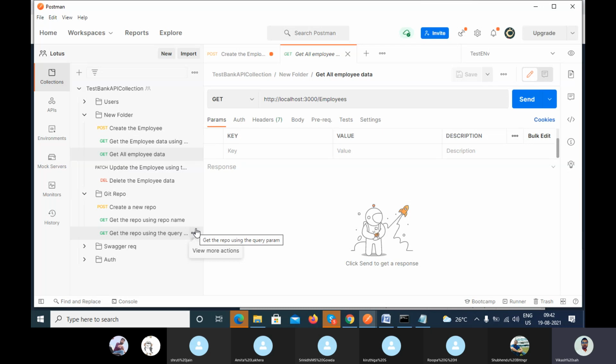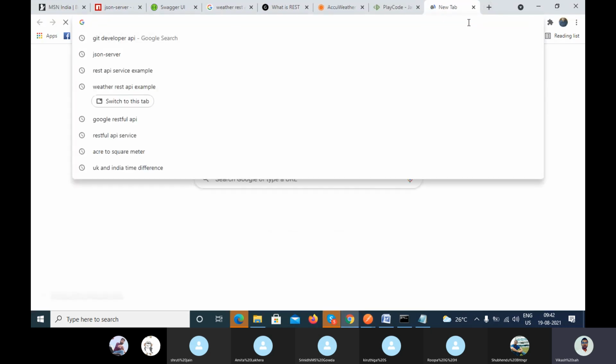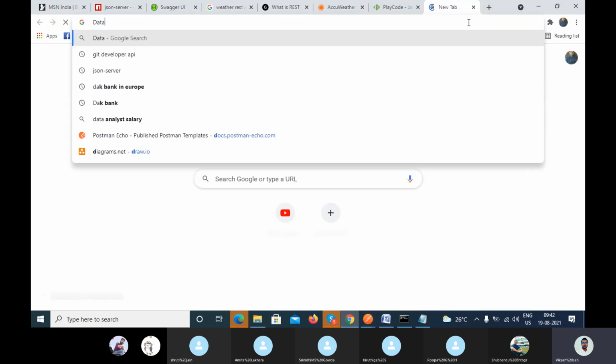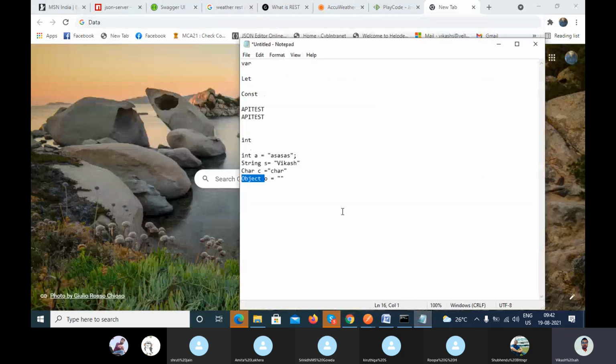Okay, so I would recommend, if you are having the coding knowledge, then fine. If you don't have, then please go through the simple things, not the major things you have to learn. The first one, the data types. You can take it as homework. I have already explained data types in JavaScript.